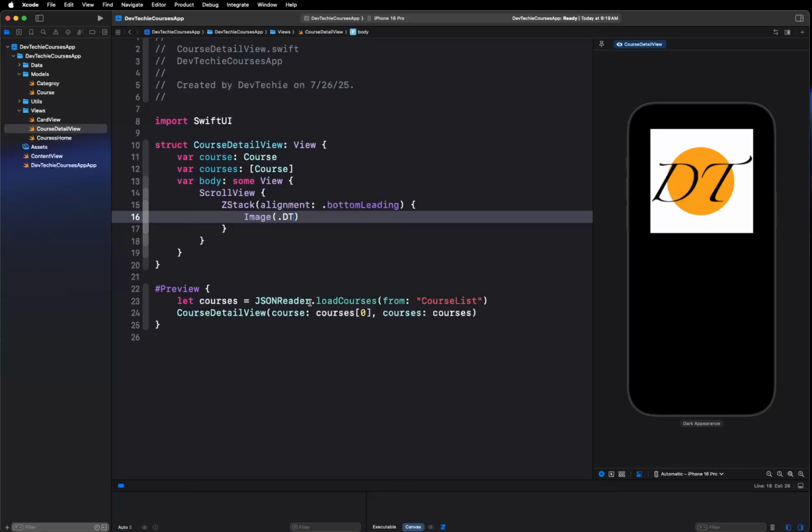Now alternatively, you can always use a string and reference your file using the string, and as you can see, nothing changed. Basically our view is still loading just fine.